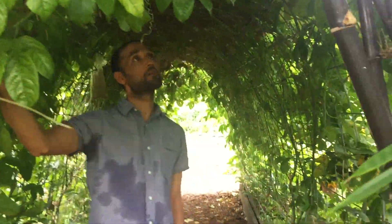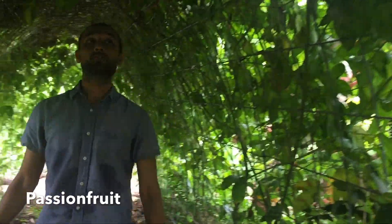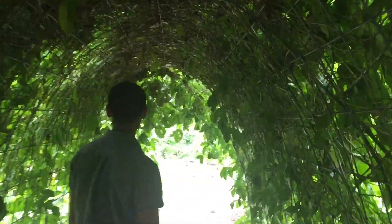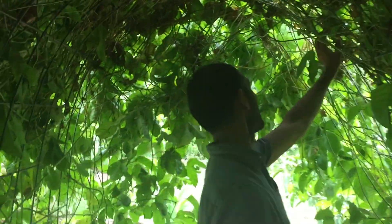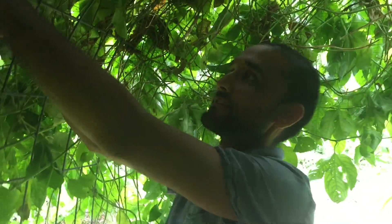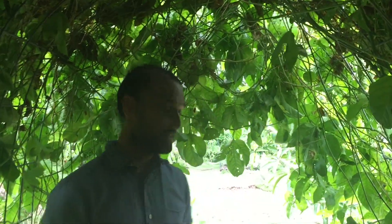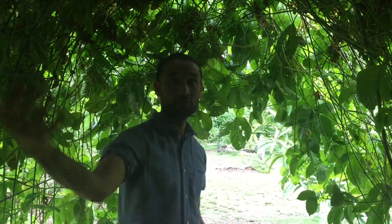And this one is a tunnel of passion fruit — I have three different passion fruits together so they help in pollination. Our season is gone for passion fruit, but there's one here. A couple weeks ago everything was hanging from here like this — all hanging fruits. It must have been really cool. This is good because the vines needed somewhere to crawl, and this tunnel means you don't get full sun here — you can come here when it gets hot.